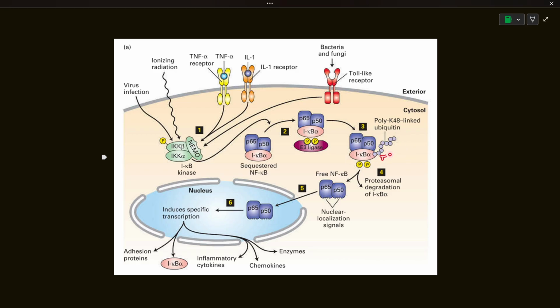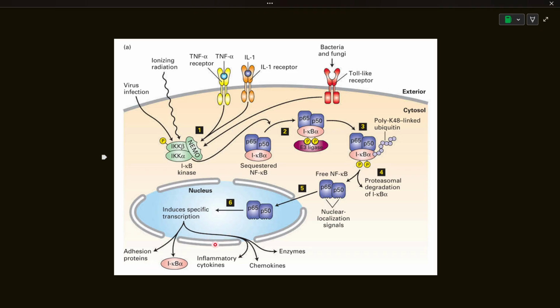So here you can see the polyubiquitin chain is added to this inhibitor protein, which is going to now undergo proteasomal degradation, exposing the nuclear localization signals present at the N-terminal domain of NF-kappa B. Here you can see the NF-kappa B, which is a heterodimer having P65 and P50 monomer. So the nuclear localization signals will be exposed, which will result in the translocation of this NF-kappa B into the nucleus. Now when it's in the nucleus, it's in the activated form, meaning it is going to work as an activator for the transcription of certain genes, which are going to produce enzymes, chemokines, inflammatory cytokines, adhesion proteins, and alongside all those proteins which are helpful for the cell to be able to survive the stress condition.